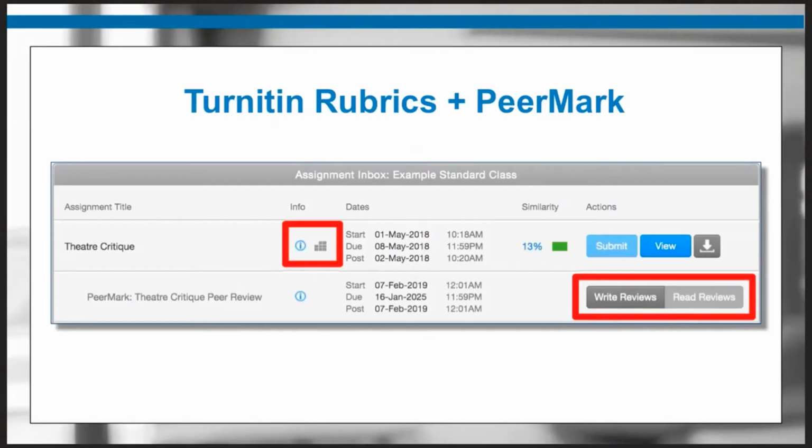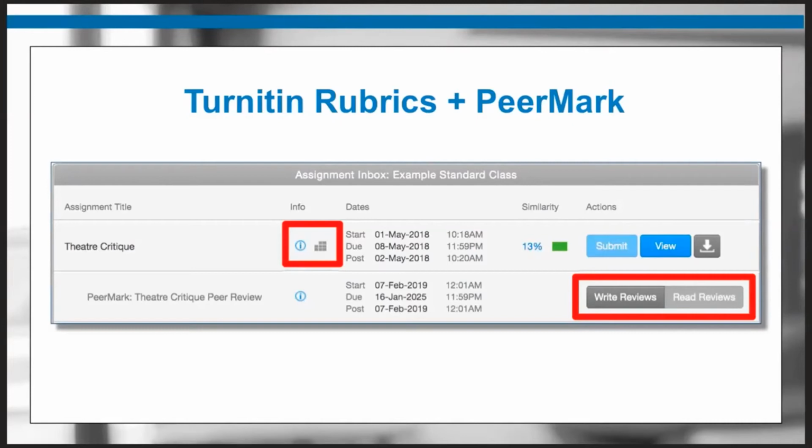The whole PeerMark process provides peer reviewers with valuable insight into the significance of rubrics and their own writing decisions and style. This is insight that they would not have picked up on from experiencing only the student perspective of the rubric. Through the rubric and the teacher-provided questions, students develop a better understanding of what their instructor is looking for in their own work and how they may improve their own work.